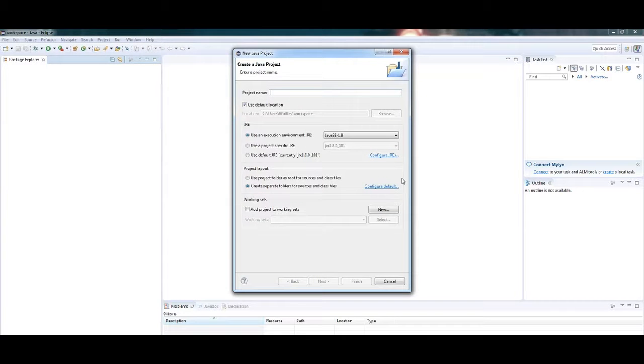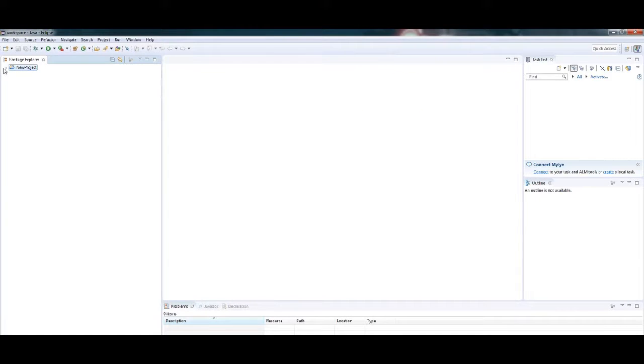So before we jump too much into all these features, I'm going to go ahead and create a basic Java project for us, so that we can go over each one of these features together. Go ahead and take the standard defaults again.